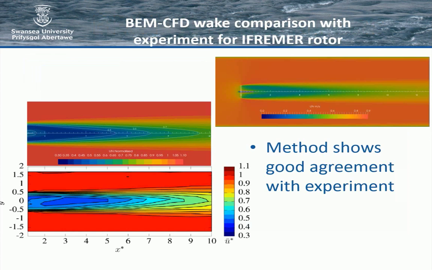Okay, so firstly to looking at wakes, the bottom left picture is from IFREMER. It's a profile from just behind the rotor, so the rotor is just off the front edge of that plot, and that shows their wake behind the rotor in the IFREMER test. And above that is our computational model. That shows all the same features and is quite nice, and in particular this increasing drop in velocity as you go slightly downstream in the centre of the rear of the rotor. You get some pressure recovery, which drops the velocity slightly further.